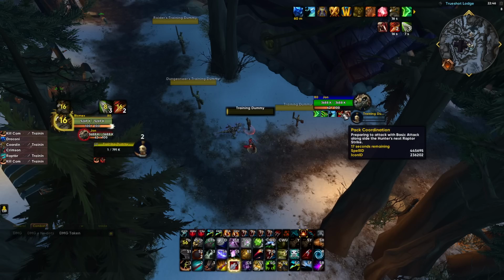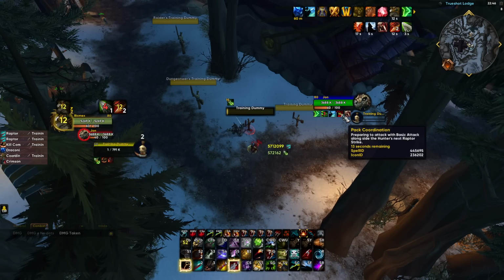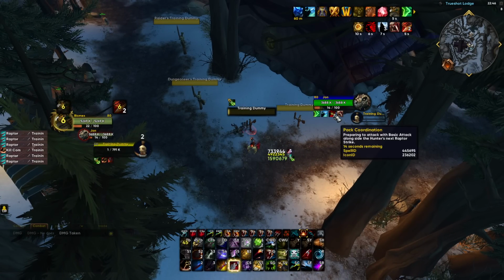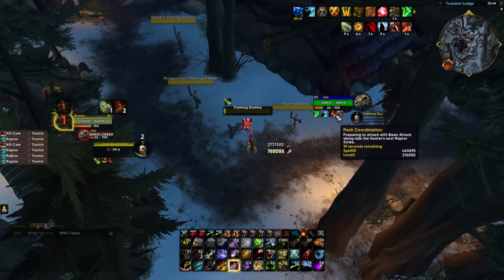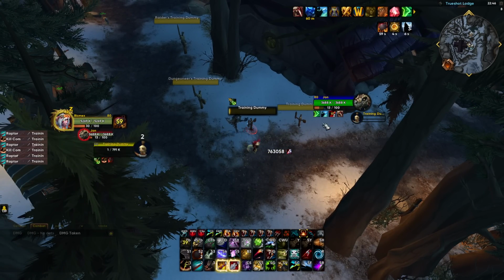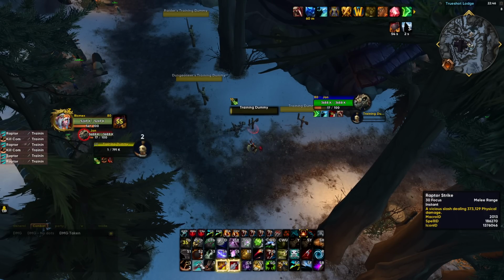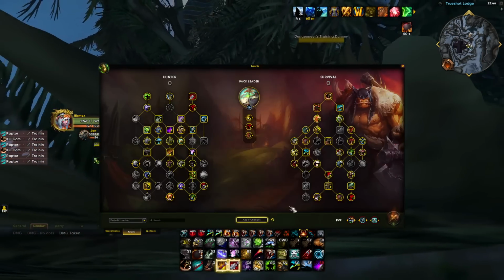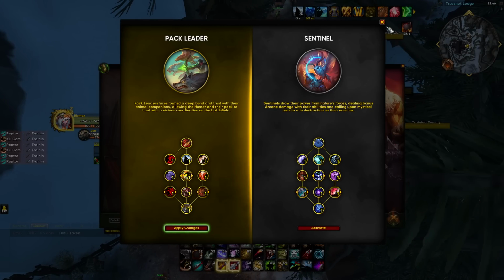You see how I now get a Pack Coordination. I press Raptor Strike, and then you see how you will have this buff up, and it will claw twice. No, it actually won't claw twice. I think it only claws once. Yeah, it only claws once. You will have this buff up for every single Raptor Strike and Kill Command. So every Kill Command will be empowered, and every Raptor Strike will empower your pet. So that is what that does.